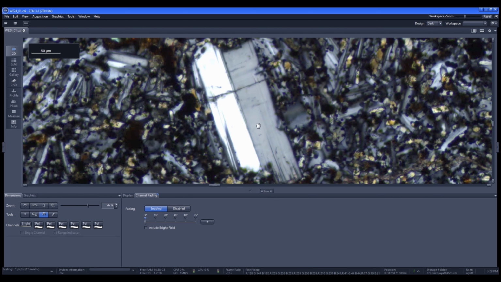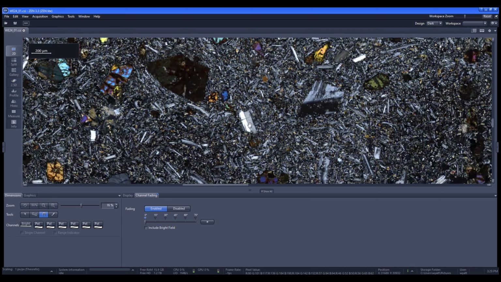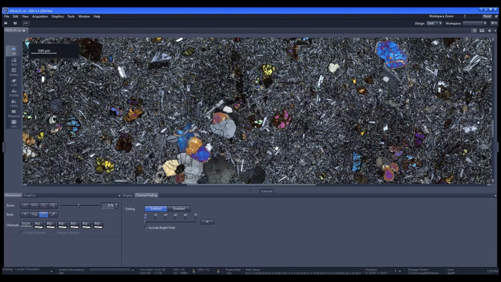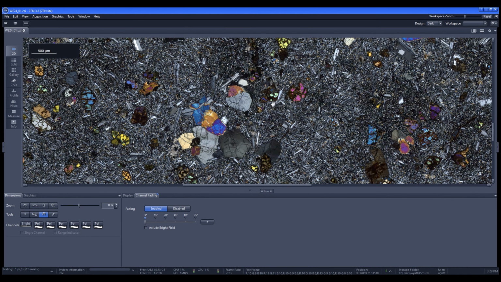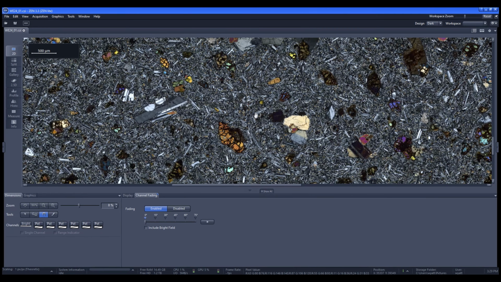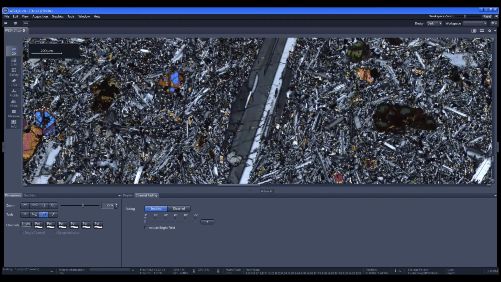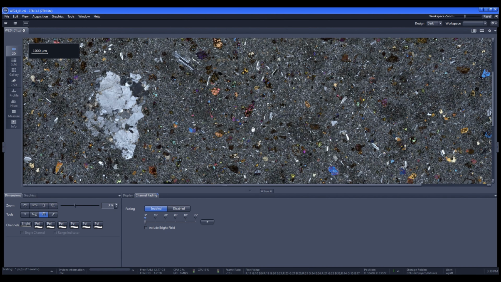Now, you wouldn't want to just do it to one mineral and call it a day. You'd want to do it to a statistical number in the thin section so it accurately represents all the plagioclase in here. And then that'll tell you what kind of plag you have, and it might tell you something about the formation of the rock. So, a couple more things.